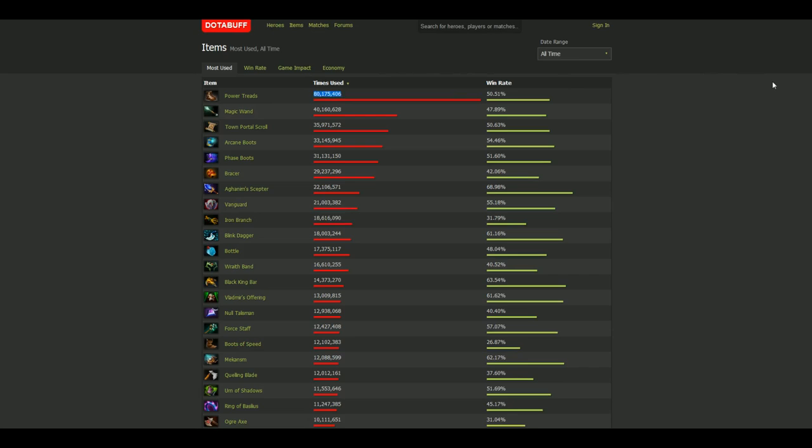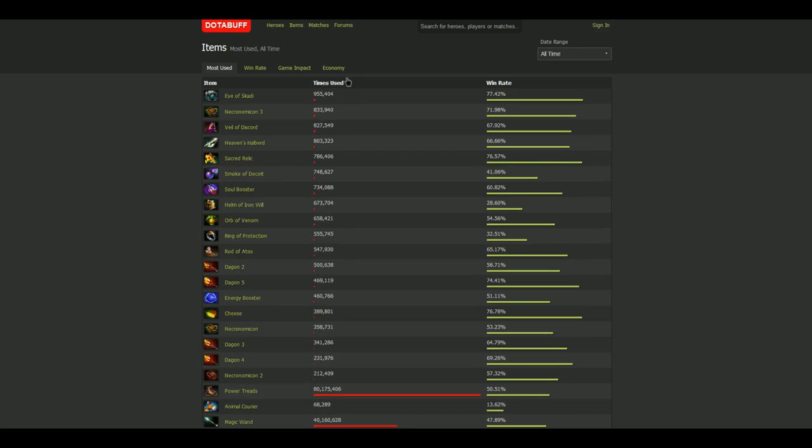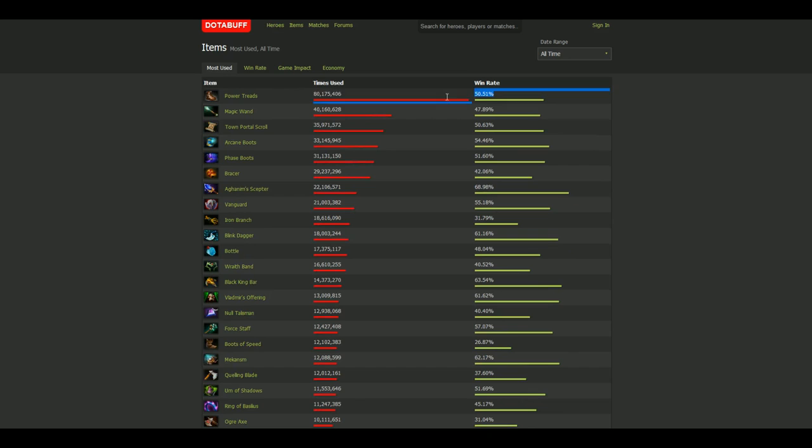So there you go. And the least used item is Buckler, it seems. 1 million Bucklers. Kind of a silly statistic. Ethereal Blade is not used that much, but the winning ratio is pretty decent. And Rapier is obviously not used much, but why is the winning ratio high? It's actually a million times, which is not that much compared to the Power Treads, of course. And there's 50% again, 50% all the time.